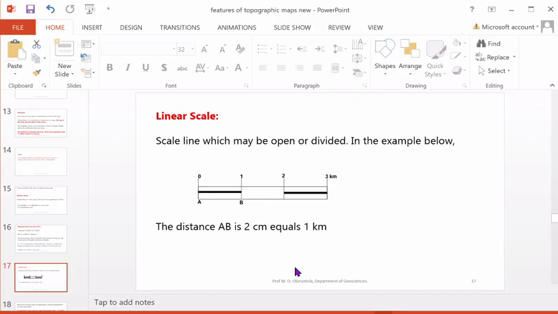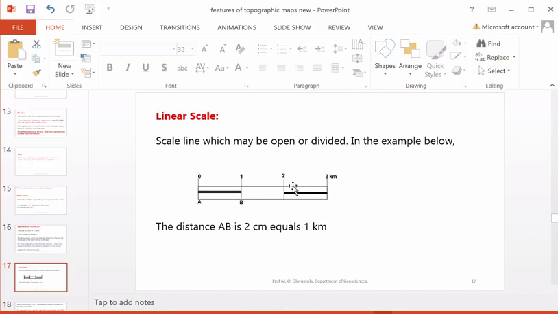So if any map is reduced or enlarged, and the two types of scale that I taught you are on it, the moment the map is reduced or enlarged, that map is useless. It's no more reliable to work with, because the proportion that you are measuring, that this on land is this on paper, can't work again. It's wrong. You can't get it correctly. But if you have this third scale on it, the proportion with which you enlarge the map, this scale will also enlarge by that proportion.